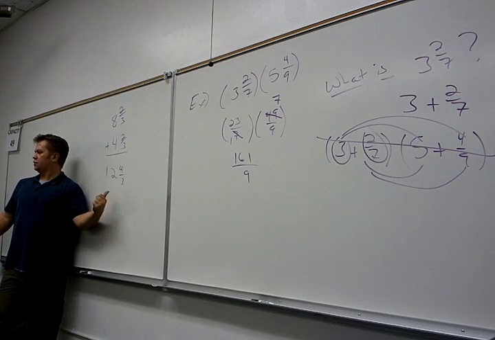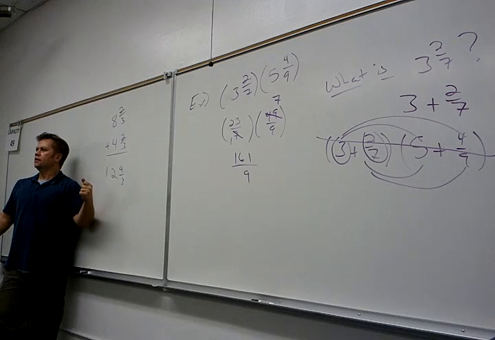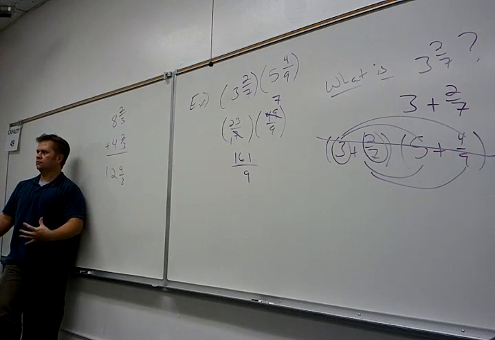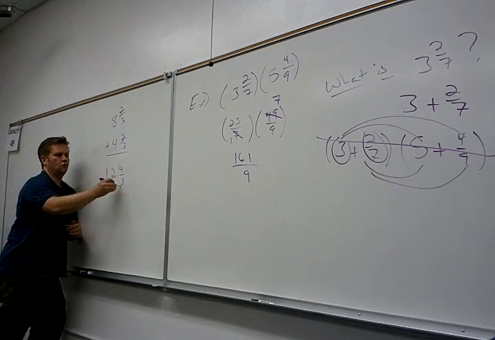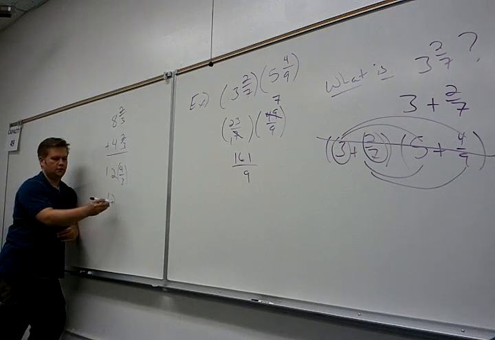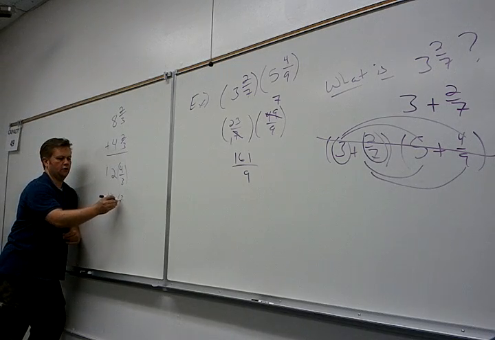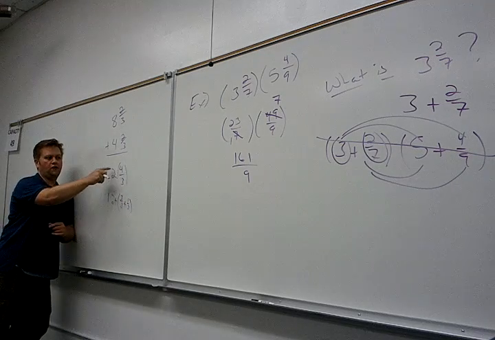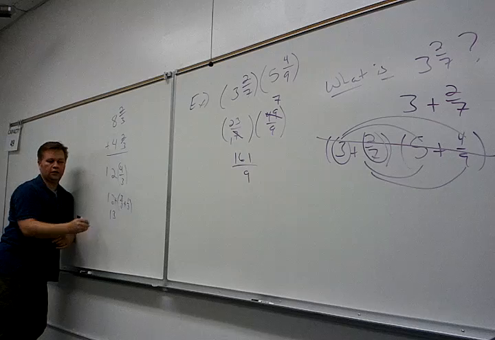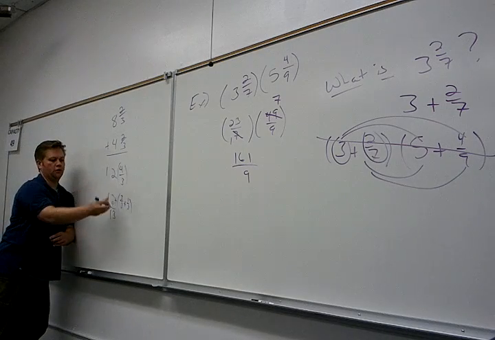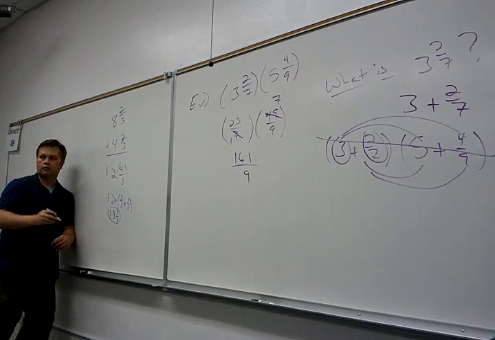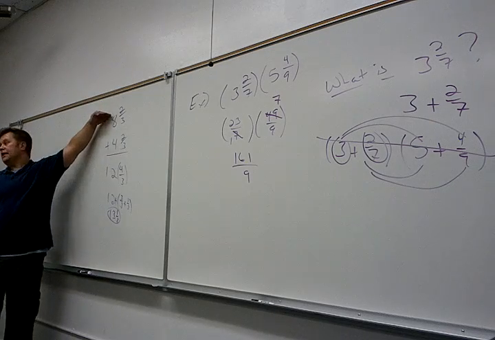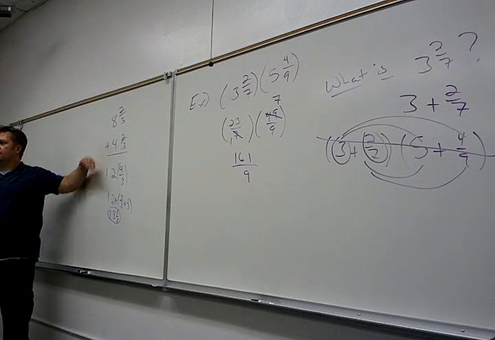How much does it have too much of? I mean, it's got a whole 1 in it, right? So I can take that whole 1, 12 and 4/3 is 12 and 3/3 plus 1/3. So I can take 1 away from this and put it on there and make that 13. And then I've got that extra 1/3 still there. Now, of course, from the beginning, you can make it improper and then not even see that.